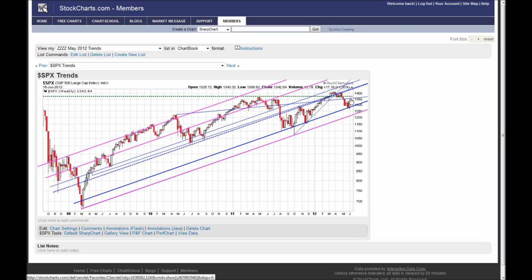If we can clear this level here, we've got some potential resistance in the form of this green line. If not, 1440, 1450 starts to become real. Support here, where do we move? We move back up to this blue trend line, which is all the way up here. Support here, where do we move? All the way back up to this upper blue dotted trend line. If that pattern continues, we would move up to this line. We still have to clear some hurdles here, and if we do not clear those hurdles, this pink line could still come into play.